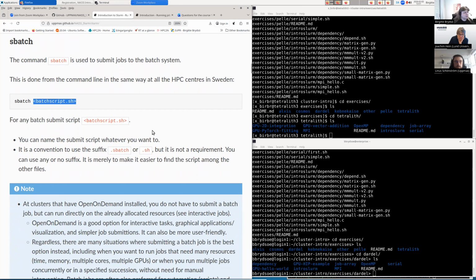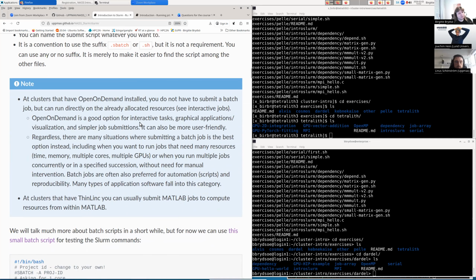And you can name the batch submit script whatever you want to. It's often a convention to use the suffix .sbatch or .sh, but it's not a requirement. It's merely a way of making it easy to find in your directory, I guess. You can use any or no suffix. You can call it as you want, as long as you have an easy way of finding it in your directory with perhaps hundreds of files.